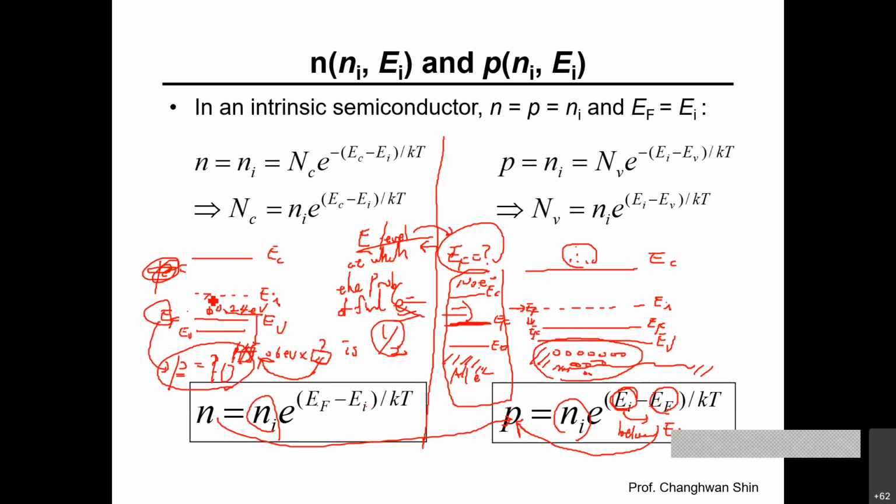It's quite simple, right? But you do use this equation. Just plug in here. Ei minus EF is 0.24 electron volt. Plug in, and then ni is 10 to the 10. And solve this equation to get p. You're going to end up with 10 to the 14 in the end.